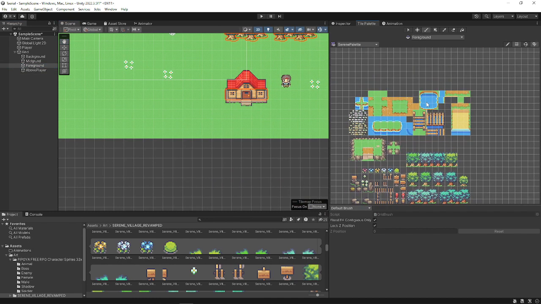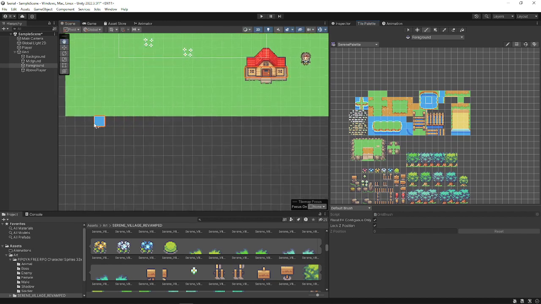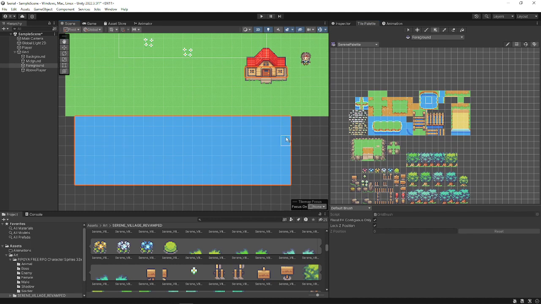We just grab the water there, and let's paint a big area here. So we can do the water like that, which creates a collision. And your collisions themselves, with the edges, are going to be a foreground.